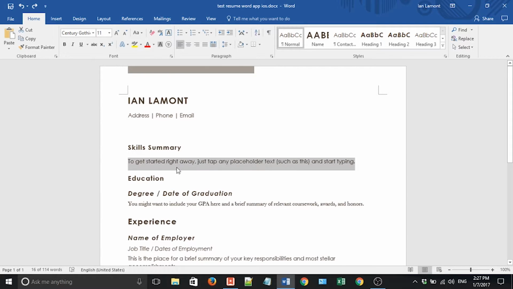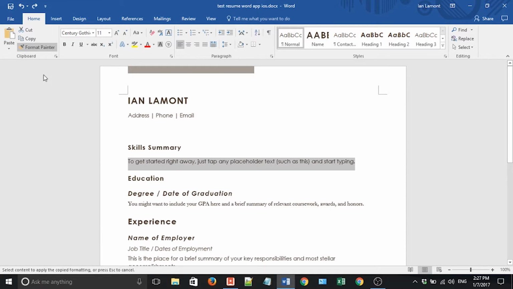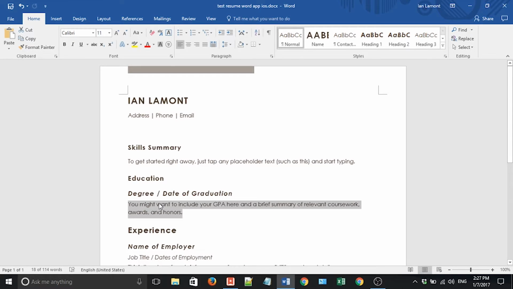So again, highlight the one that you want to copy, go to Format Painter up in the left hand of the home toolbar and click it. And you'll see it's selected. Then you go down to the text you want to change, and you can see when you hover over it, the little paintbrush appears. Select the whole thing and let go of your mouse button, and it's instantly transformed to the one that you had up here. That's really great. And let's do it again for some other ones.